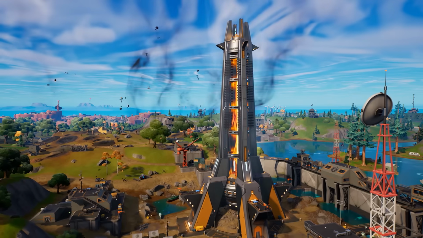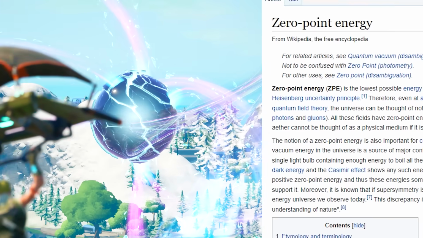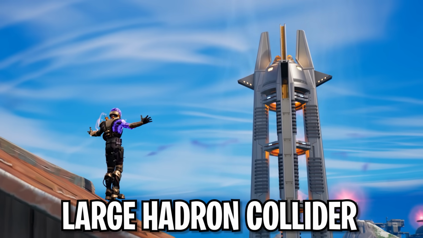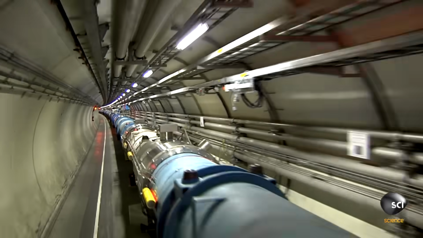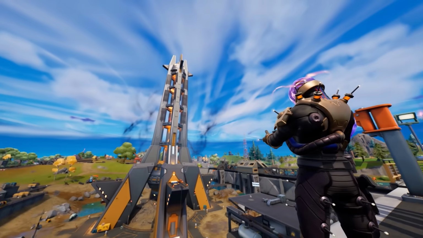But calling it the Collider seems like a pretty weird name choice, right? Well, Fortnite has always been full of weird scientific references. The zero point itself is one, and it seems like the Collider is actually a reference to a real-life machine called the Large Hadron Collider. In 2008, everyone thought it was going to cause the end of the world. I mean, seriously, people believed it would make a miniature black hole. So I'd say it's a fitting name for a Doomsday device, especially in Fortnite, the home of black holes.